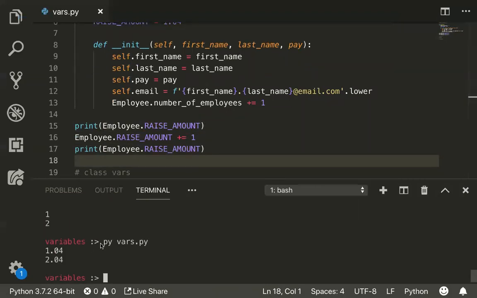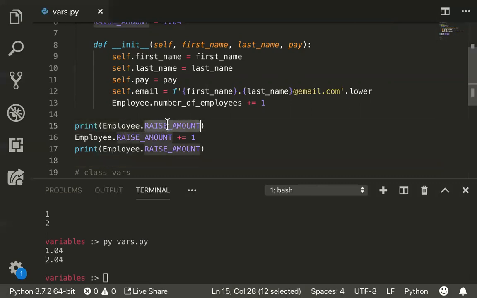Yeah, it'll do. So, as far as I know, and I could be wrong on this, because I don't use these very often, this is more to tell people reading your code, hey, this is a constant. Don't mess with this variable, right? But you'll see it. No, it'll tell you, it will not let you do it if you try to reassign. Okay. So that is class variables.